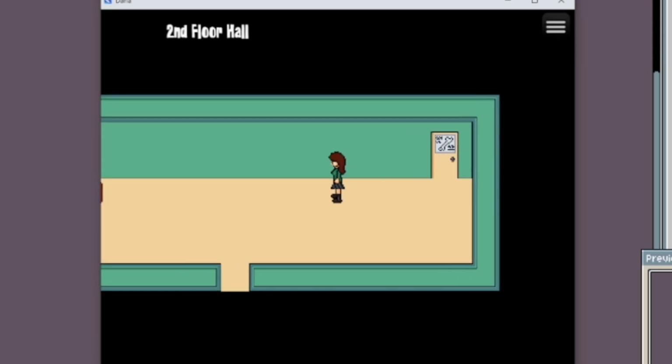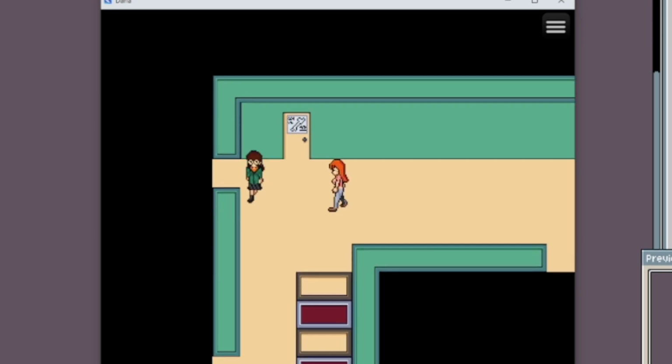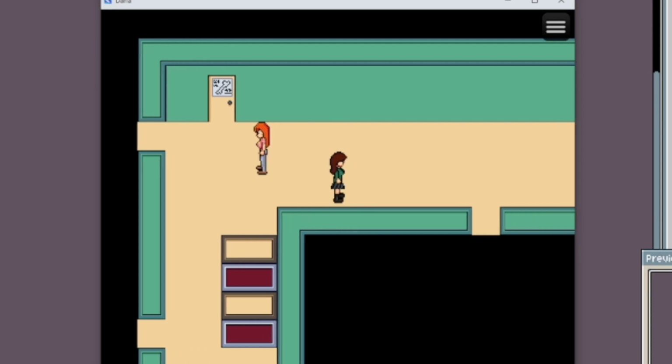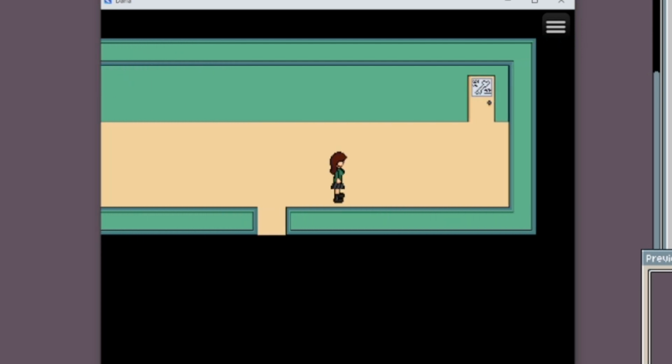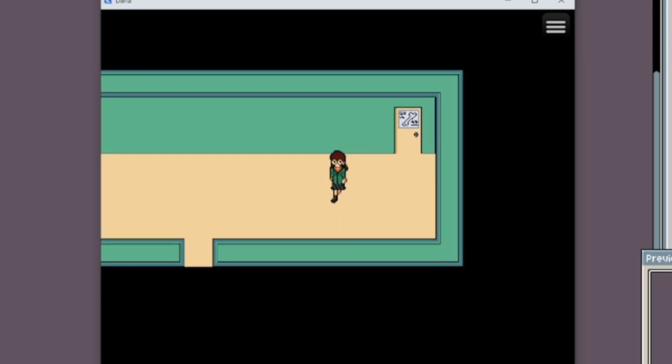So yeah, I hope that video helps, and go to the Spriter's Resource and see if you can find an art style that you like, and just try making your own character in a sprite style that you enjoy, and see how it turns out. I guarantee you it'll be a little more fun than you think.